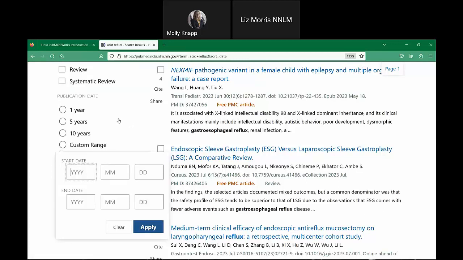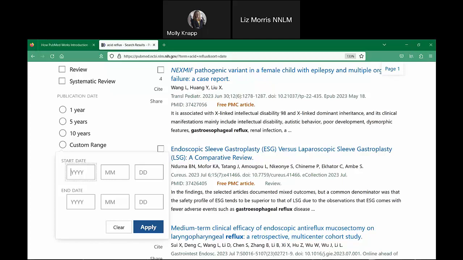I need to go back and look at that information. It is probably within the user guide. I just don't know off the top of my head. It probably is off of publication date, but I am not entirely sure. Okay, I'll grab that question for follow-up. Awesome, thank you, Molly.